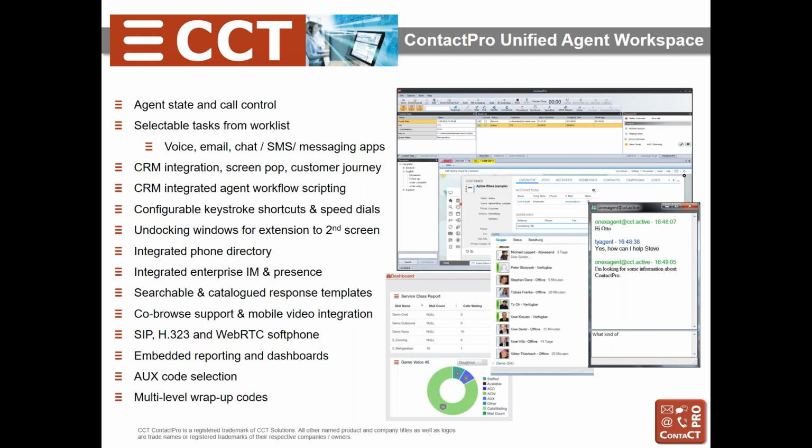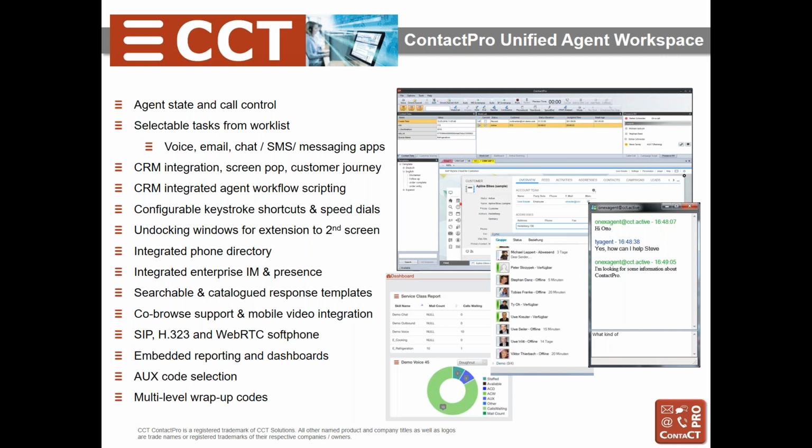For those organizations with agents that frequently move around and possibly work from remote offices, it might be valuable for them to have a fully fledged media termination softphone, meaning I don't have to have an Avaya phone sitting on my desktop. I can work from home and just enable the audio functionality within my computer, just like I'm doing right now with this webinar. I am communicating through my speaker and microphone in my PC.